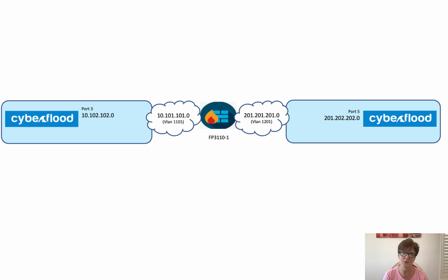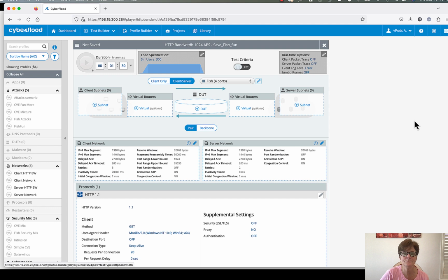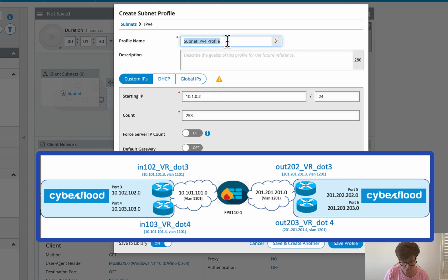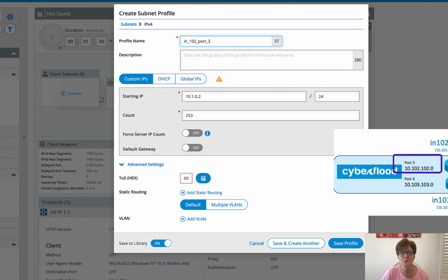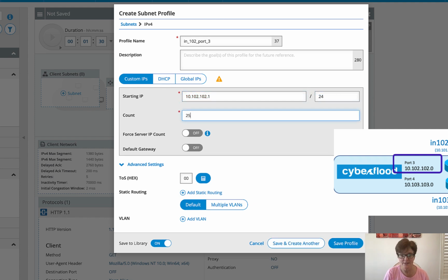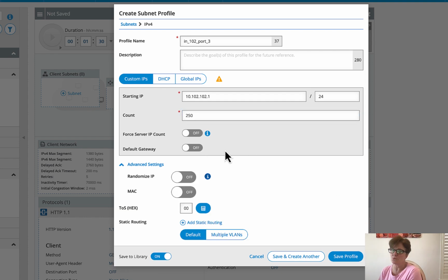So let's go ahead and build the subnets first over here on the CyberFlood. I'm already in the CyberFlood. I had the diagram that you saw, similar. The device under test is going to be the firewall. I'm already connected to my ports. We're going to go ahead and make the subnet. So this will be in 102, and then port 3. This is going to be 102.102.1, and we're going to go ahead and have 250. Now, I don't have to put the default gateway here because I'm going to tie it to a virtual router.